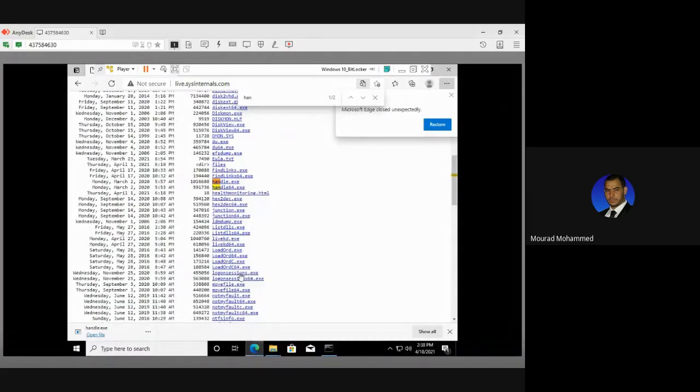Here is my browser. PsExec from the Sysinternals list. I'm going to search for that PsExec.